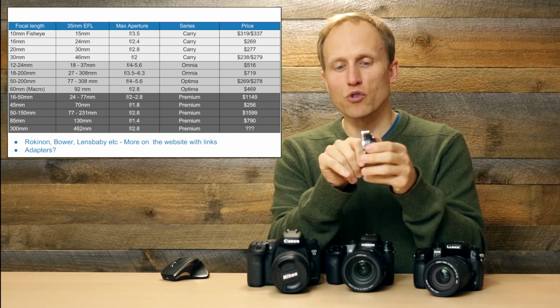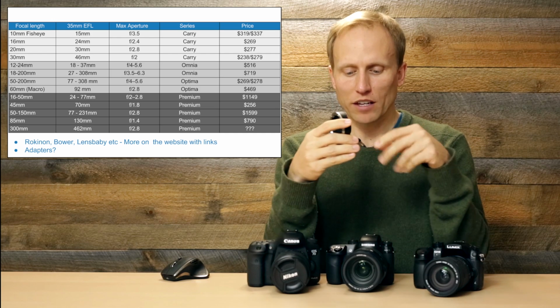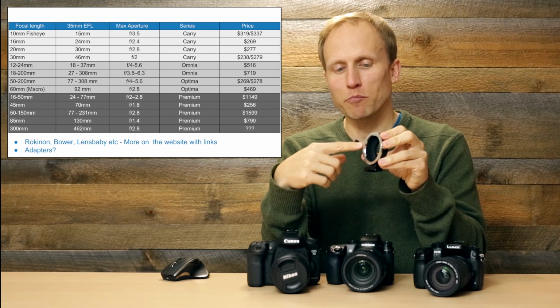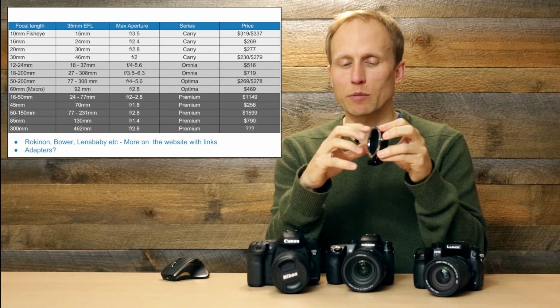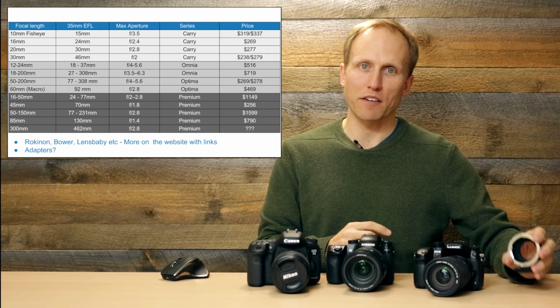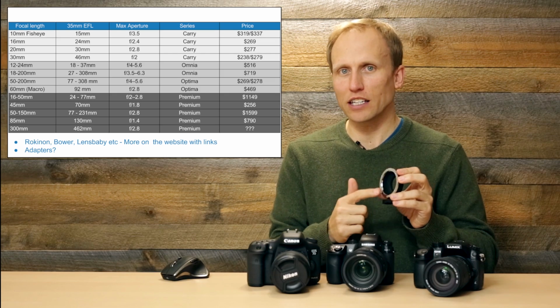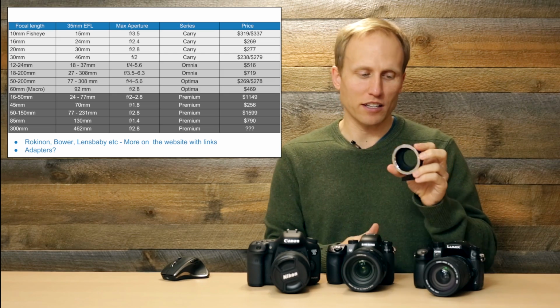But the other thing that I really don't like about this adapter is it doesn't feel very well made. It fits onto the NX just fine, but then putting EF lenses on, it is extremely tight. I feel like I need a pipe wrench to get them all the way around. In fact, I haven't fully latched any lens I've put on yet, simply because it just feels too tight before I even get to the latch point.